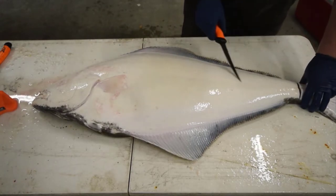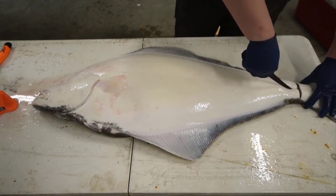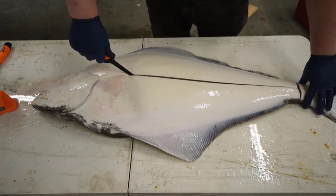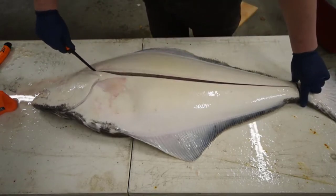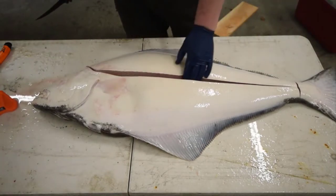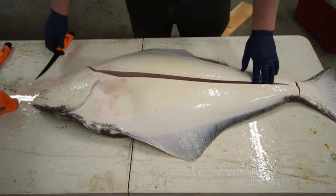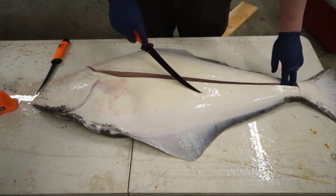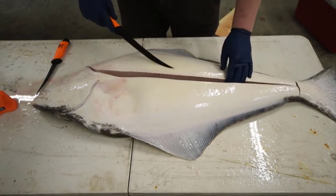There's a faint lateral line running up the fish here that you're going to follow with your knife. Get inside the skin, you'll feel that backbone. Run along that. As soon as you get up here by the pectoral fin, dive back into that cut you made. Now on a larger fish like this, you can stick with the smaller knife, or if you'd like, go to a slightly longer knife. Having a nice flexible blade here will allow you to make fewer cuts to remove that fillet.